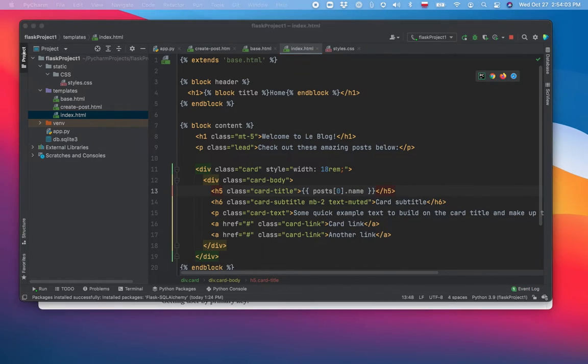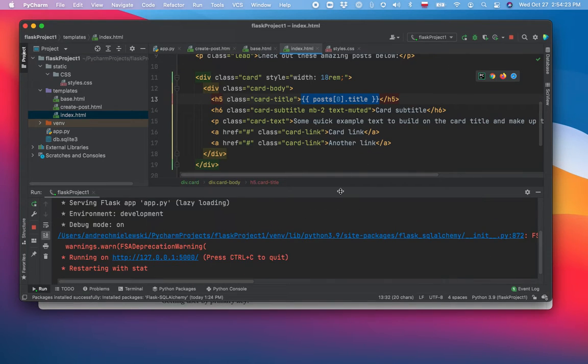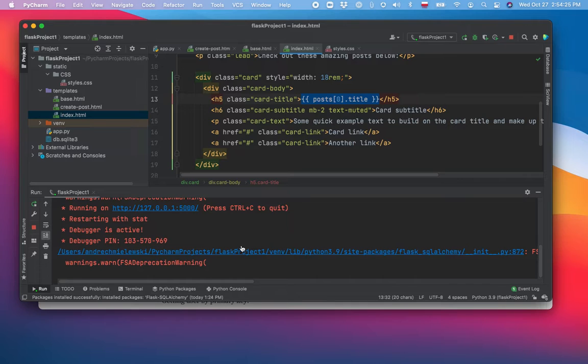I believe that'll work. Let me just double check that really quick. Post.title, no, it's not name, it's title. That's what it's called, title, and then this is called, sure enough, subtitle. But this is enough for us to work with right now, just to see if it'll work.